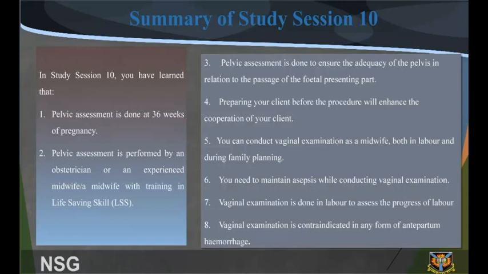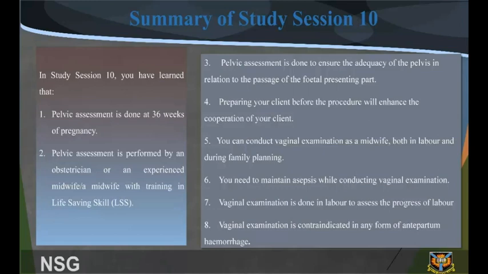Summary for Study Session 10. In Study Session 10, you have learned that pelvic assessment is done at 36 weeks of pregnancy. Pelvic assessment is performed by an obstetrician or an experienced midwife, or a midwife with training in life-saving skills. Pelvic assessment is done to ensure the adequacy of the pelvis in relation to the passage of the fetal presenting part. Preparing your client before the procedure will enhance the cooperation of your client.